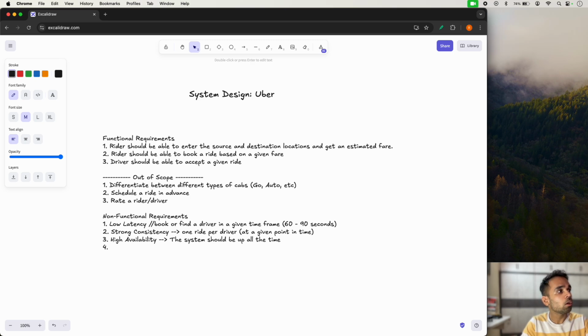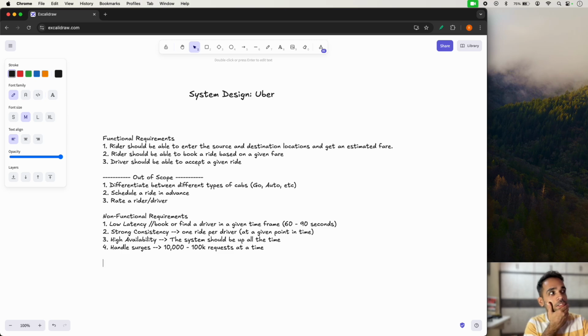And the fourth would be handling surges. You can think about situations where a lot of people start booking cabs at a given point in time. This could be, let's say, the final match of the World Cup that happened last year in Ahmedabad, and all the people who came out of that match would have wanted to book rides at the same time. So we should be able to handle surges, let's say 10,000 to 100k requests at a time.